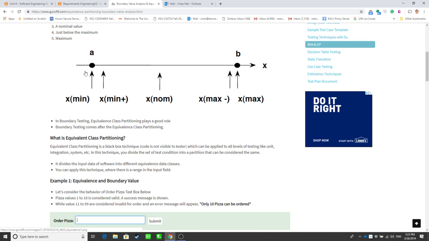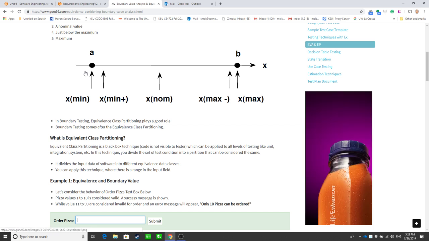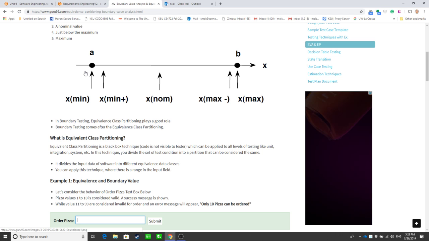Like if the range is 1 to 10, then 1 and 10 are the boundaries. If we order 0, it doesn't work. So when we make the test plan, we need to take maybe a 5 or 6, which is a normal value. And then we need to take this 1. That's a boundary, which should work.